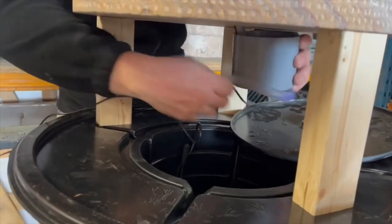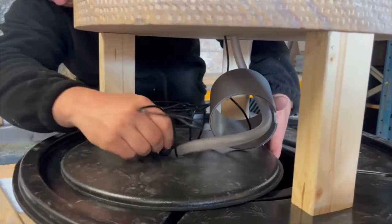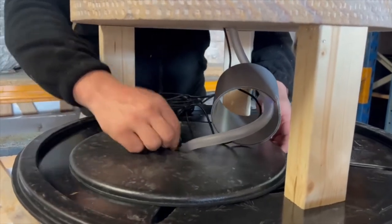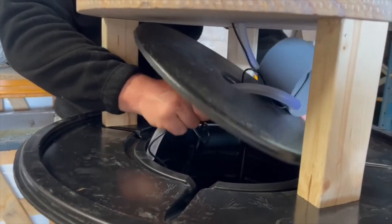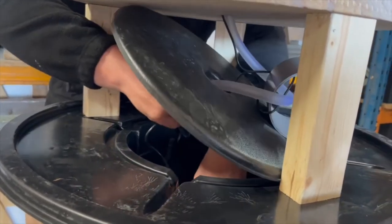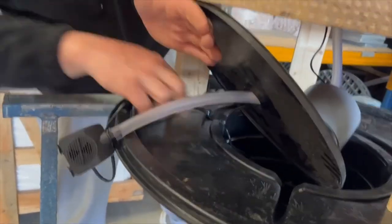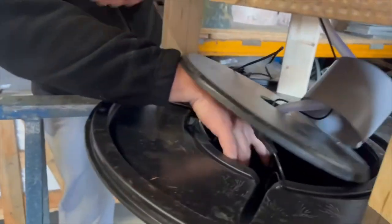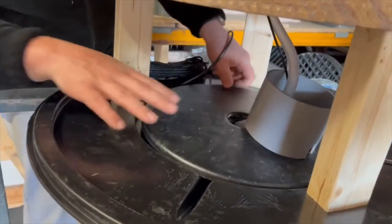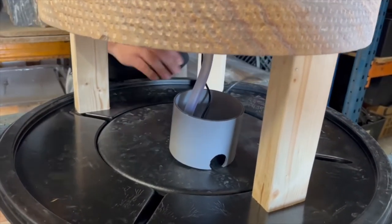Then — a bit tricky this bit — you'll get the lid for your reservoir, feed the connecting cables through it, and you can now see the advantage of having the stone on some bricks or supports because otherwise you'll be trying to do this with the stone on top of you. Once you've got your pipework through the lid for your reservoir, get your pump and get your connectors done — get your tube fitted to the end of your pump. Get your light module fitted to the connector on the pump so that gives you the light in the fountain. Then situate these below your millstone, put your lid back on your reservoir, and make sure your cable comes out one of the little recirculation points on the reservoir.